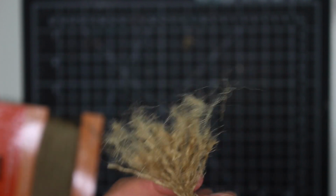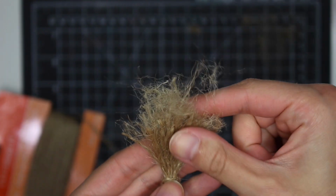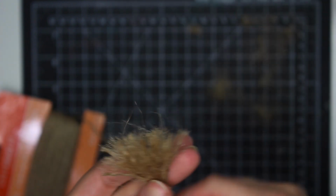Once you're done with that, you have something that looks like this. So I'm just gonna take all these extra fuzzies out of here. There's just so many after that. Oh, and it looks like I missed some of these. Alright, hold on guys, I gotta go back and do this some more. Okay, one more time. Take off all these fuzzies. Most of them just come right off.